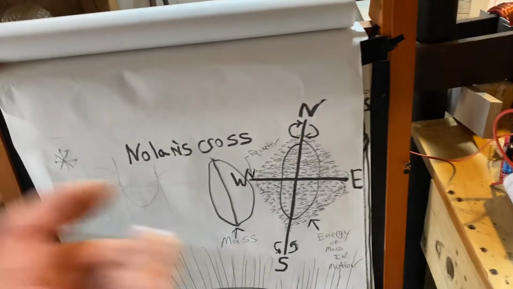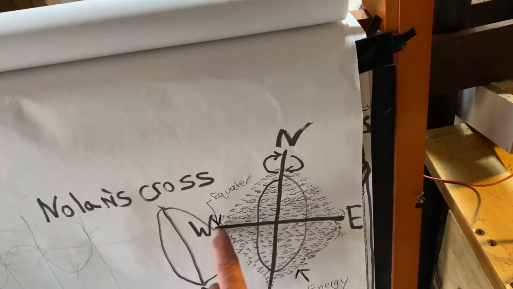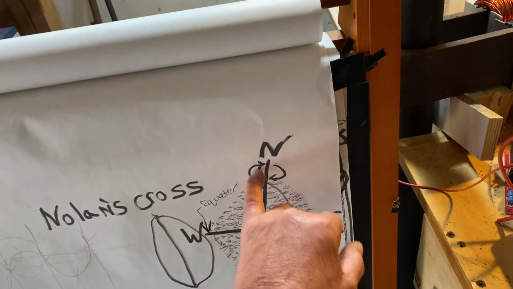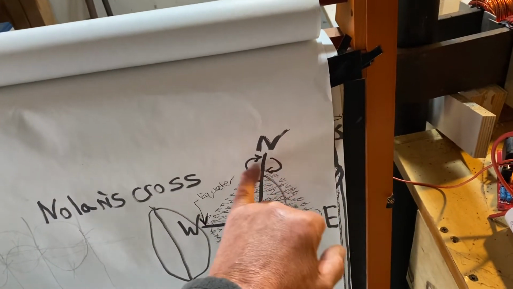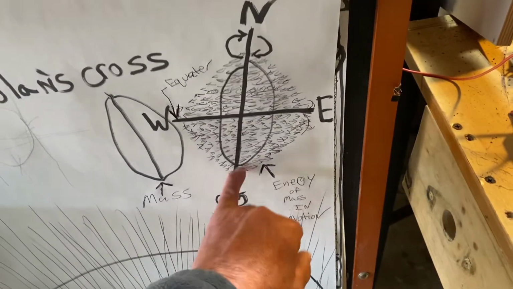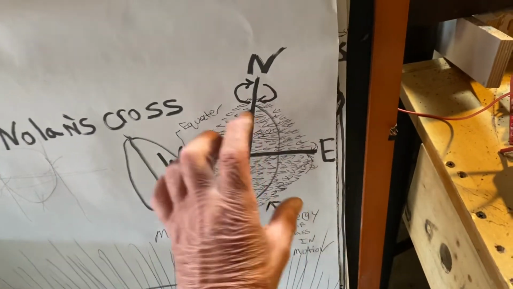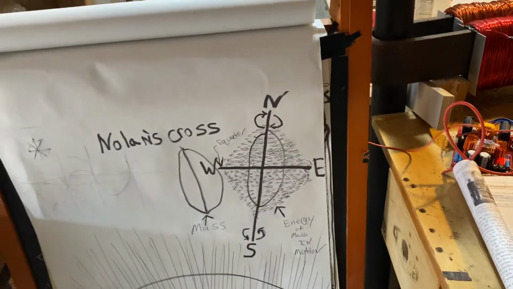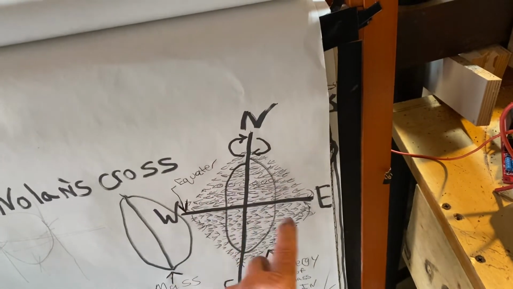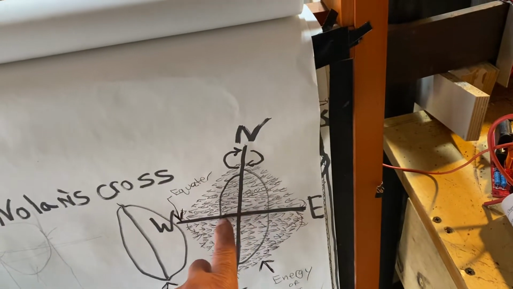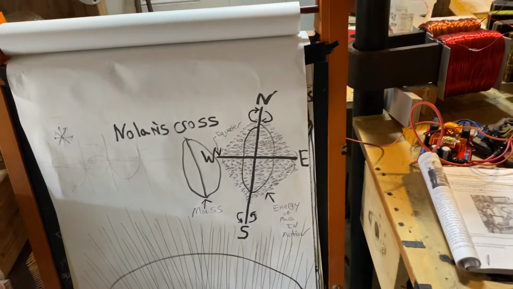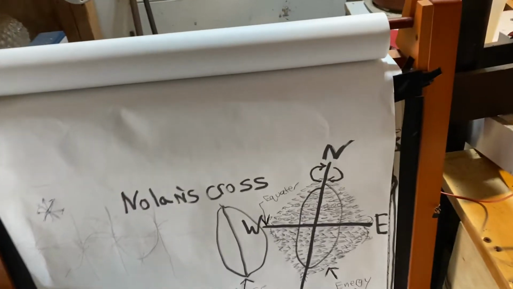Now, one thing I want to explain on the spin is this would be your equator. I'm calling this Nolan's cross. And basically you're talking about a clockwise spin on the northern hemisphere, a counterclockwise spin on the southern hemisphere of the energy itself. The energy is turning across and gets to the equator. When it gets to the equator, I heard it be called the Bosch wall.